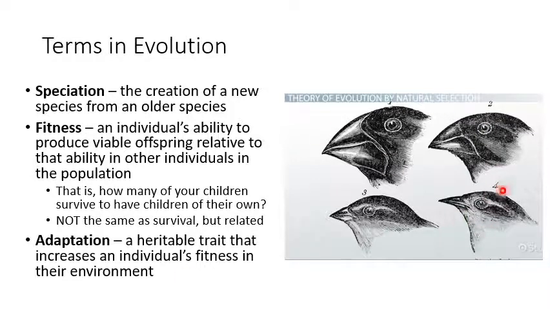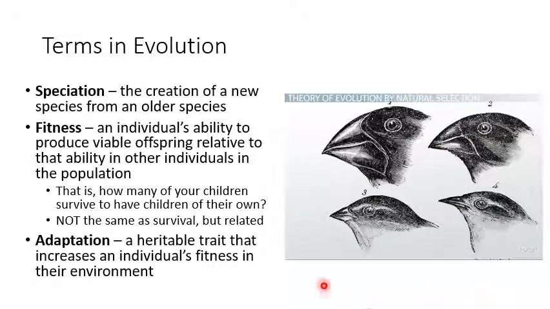The image here is actually several different finches. Finches are one of the main types of animals that Darwin studied and wrote about in On the Origin of Species. He had taken a voyage to the Galapagos Islands, and on all the different islands he noticed that they had different finches. They're all pretty similar to each other because they're all finches, but when you look at the beaks, you can really start to see some big differences. These are all actually different species of finches.